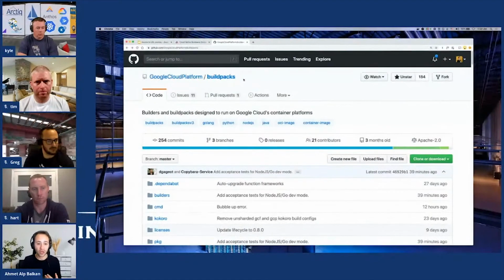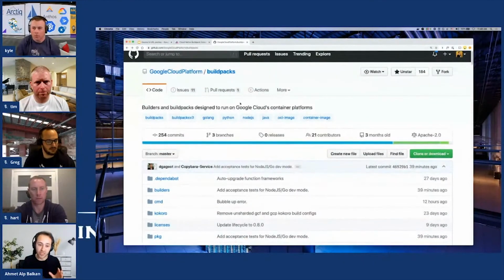If you go to github.com/GoogleCloudPlatform/buildpacks, you're going to find this project. For now, we're not announcing it. This is not production ready. This is, I would say, somewhere between alpha and beta right now. But actually, internally, we have been using this for a while. We've been using it for App Engine customers. We've been using it for Cloud Functions customers. And people have not realized that we've been using this. They are not broken because we have changed the way we've been building the container images.